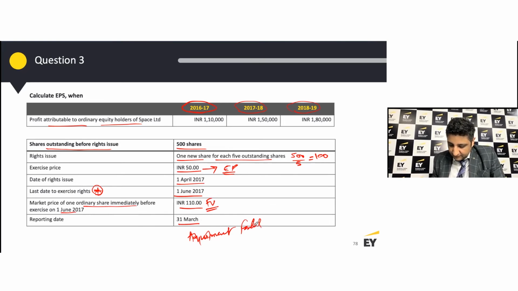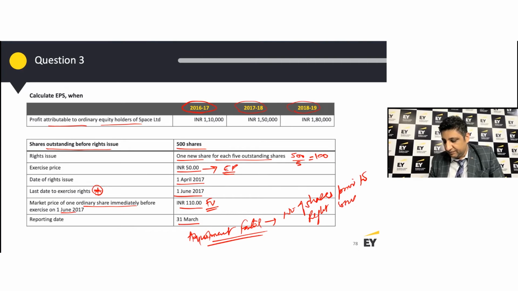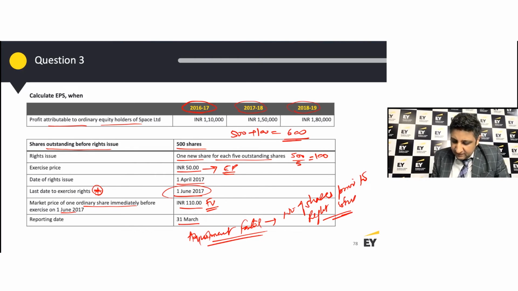All right. We need to calculate the adjustment factor for the number of shares prior to the right issue, which is this date. What is the equivalent number of shares prior to 1st of June 17? Because after June 17, very clearly, the number of shares is 600, 500 already in place, and 100 through the right offer. Okay. So what is that number of shares which is equivalent or adjusted for this 500 is something that we are supposed to calculate.